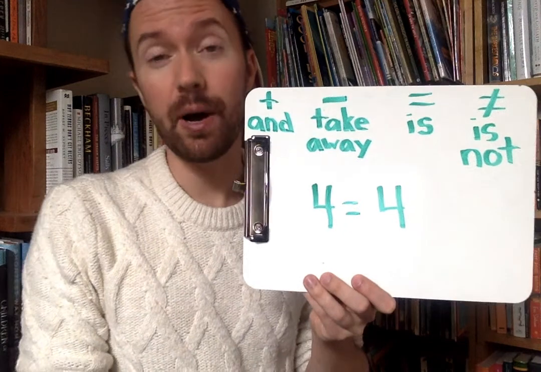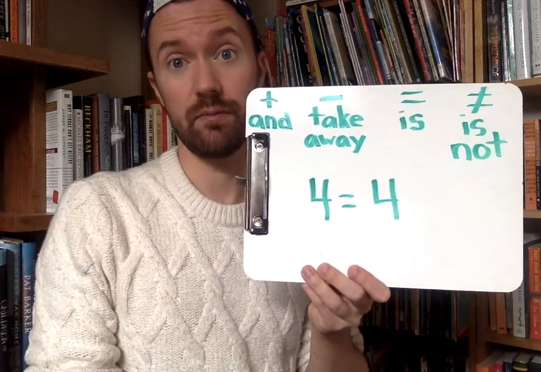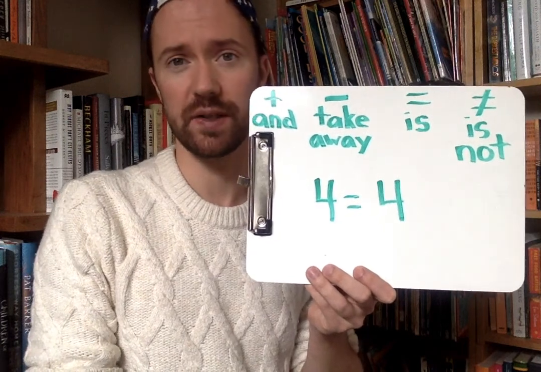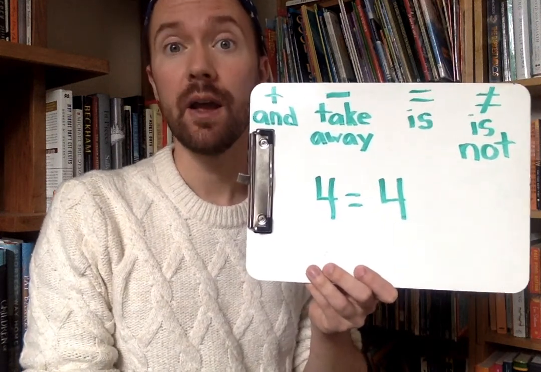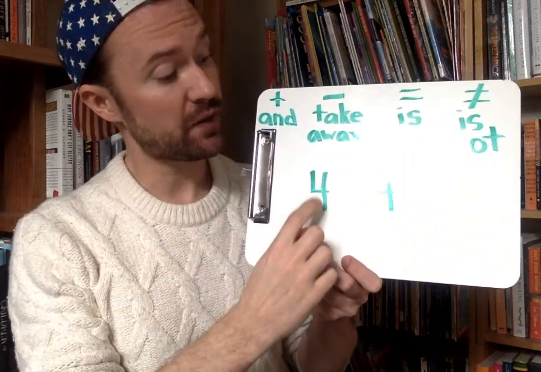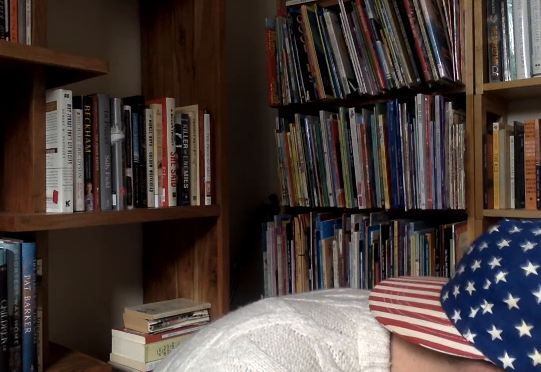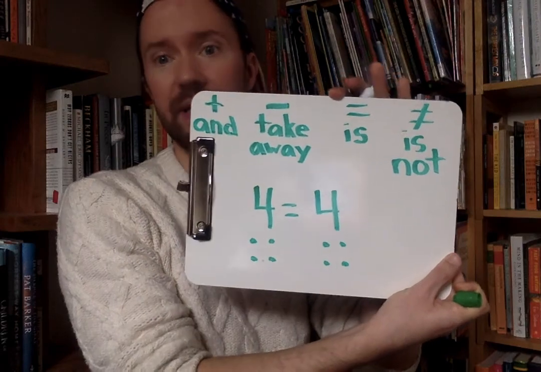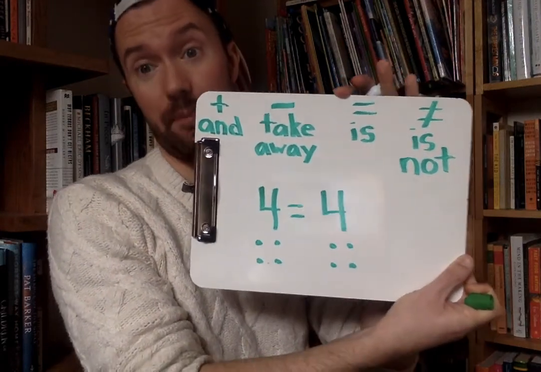If you're able, pause this video and vote with someone near you and talk about why you think this equation is true or false. Great. My vote is that this equation is true, that it makes sense, because 4 is 4. If I make quantities that match the numerals, I notice that the quantities are the same, which means that that equation is true and makes sense.